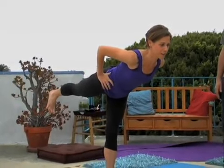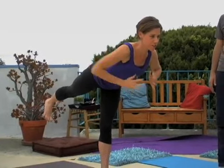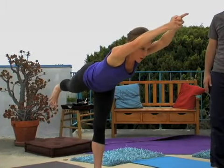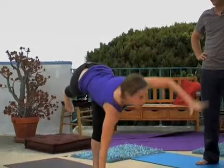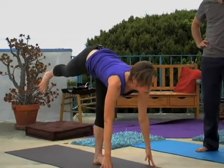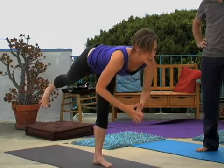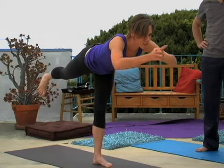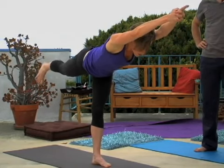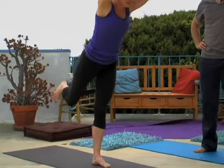So as long as we're finding balance in our postures, safe alignment, strengthening, stretching, we're doing yoga, and of course breathing, right? And then of course, if we fall out of our balance, if we fall out of our pose, the best thing to do is not feel hard on ourselves or be mean to ourselves, but be good to ourselves. If we're kind to ourselves in our yoga practice and on our mat, we'll be kind to others, better to others, so that we can serve our purpose in life. Be healthy and strong and balanced.